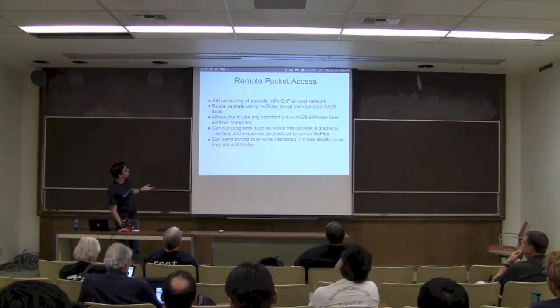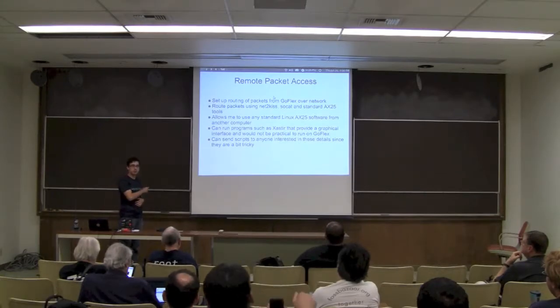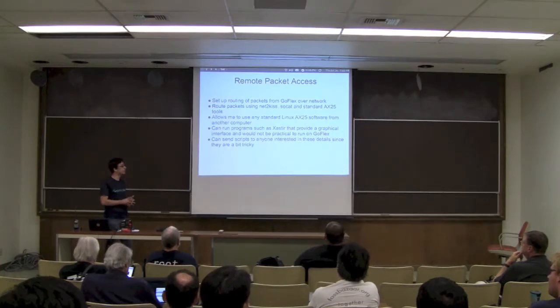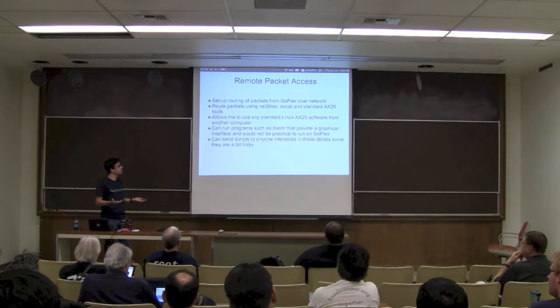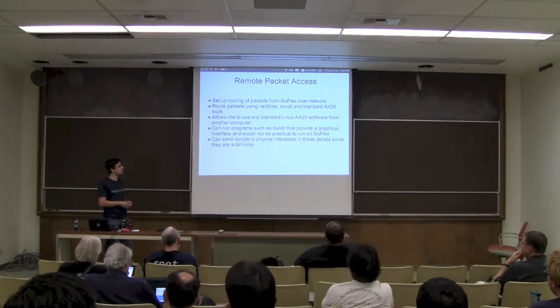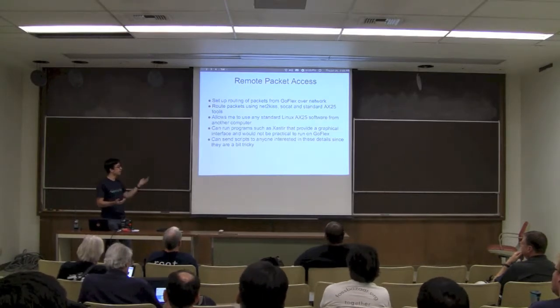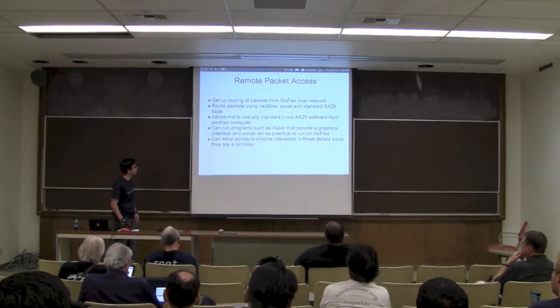So I also did remote packet access. The radio is out in the garage, and I don't want to have to go out there all the time. If I wanted to send packet data from my desktop, what do I do? It's all basically serial type of stuff. So I basically just routed the serial data through a network connection and then turned it back into an AX25 looking device that the Linux software can talk to.